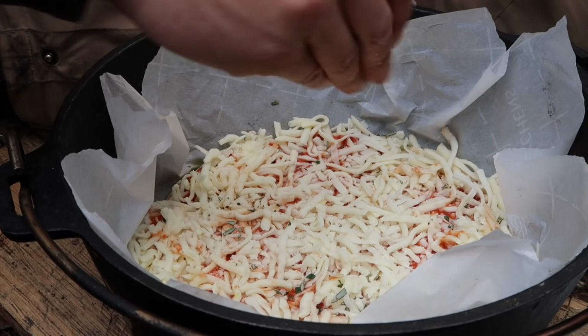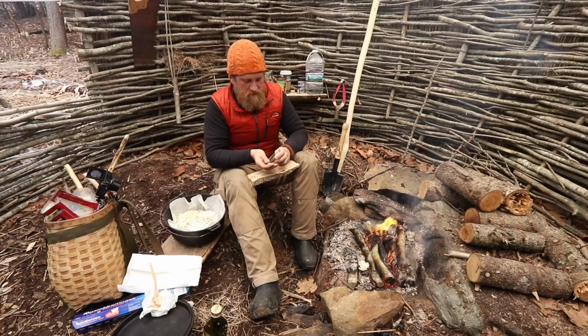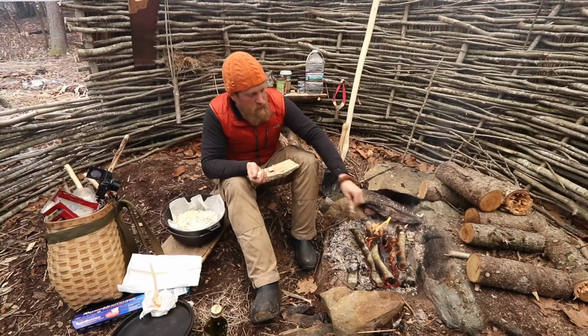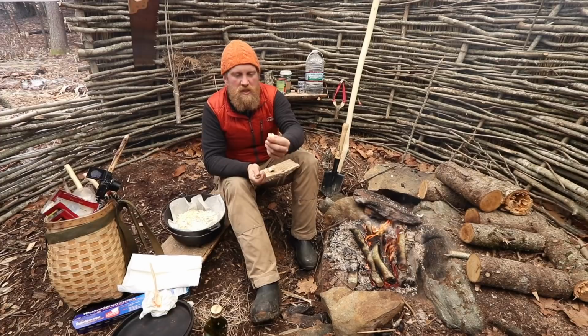Rest of that rosemary. Time to do up the garlic. After my last time of complaining about garlic, so many people put in the comments how I can do the garlic better. It's not that. I know all the million different ways to do the garlic. One thing I didn't know, as somebody said though, was put it in a jar and shake it up. And that worked pretty good too. But it's so annoying. Especially when you get the tiny cloves. You open it, it looks like a giant clove, and it breaks down into seven little slivers.